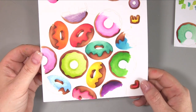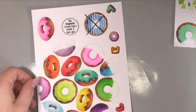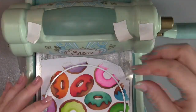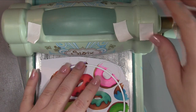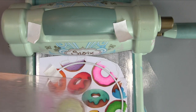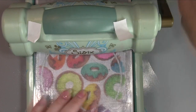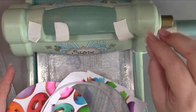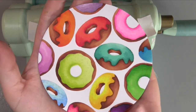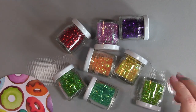That has turned out so gorgeous. So now I need to die cut that layer out. I just rough cut round it, and then I've put the circle die back in position. I'm just holding it down with a bit of tape, even though I've got a magnetic platform, because I just want to be sure it stays in place. And then I'm popping it through to die cut out all the rubbishy bits off the edge, leaving me with a gorgeous layer for my card. I think it looks so stunning, especially when you cut that all out.